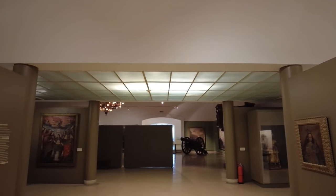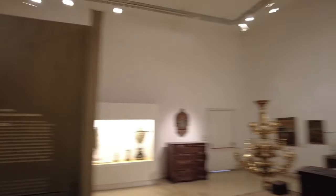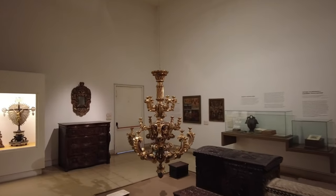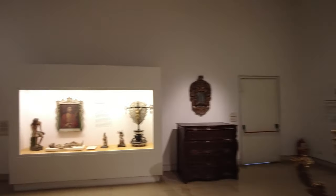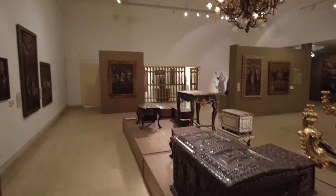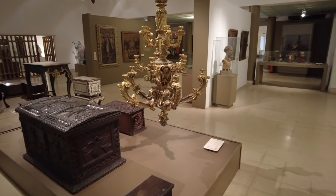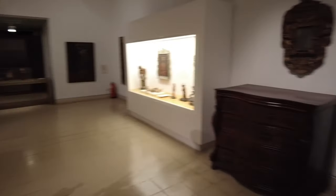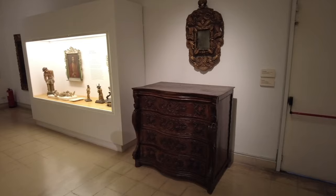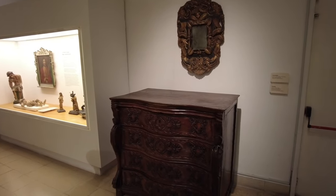If it's like those pictures of San Martin, strong looking gentlemen draped in the flag of the nation and stuff like that, that's usually independence era. I don't know, I'm not very good with art. I don't know much about different styles. Historical art I'm better with, of course, because I'm a history nerd, and so I've seen a lot of historical art, portraits of historical figures and stuff like that.